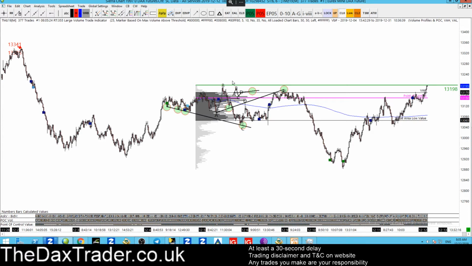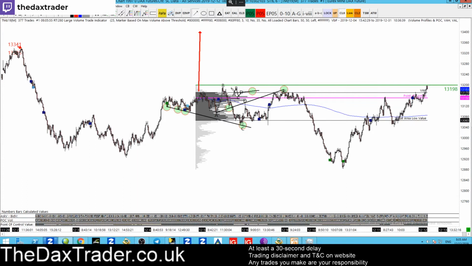Okay, the value area is within the top 40% of the profile, and below the value area we've got this large section down here where price met with some significant demand and has reacted to that. So what I'm expecting to see happen now is a kind of normalization of this profile, whereby you start to see price action stretched up here, and it just creates a more normal, neutral-looking distribution.